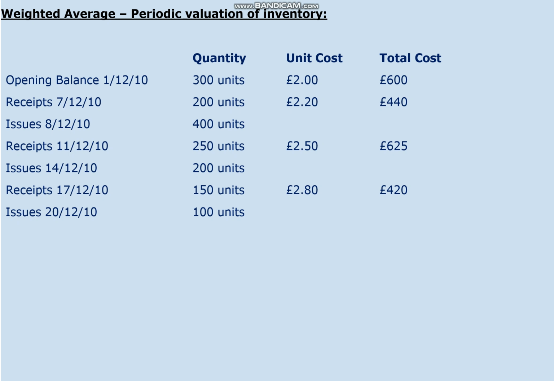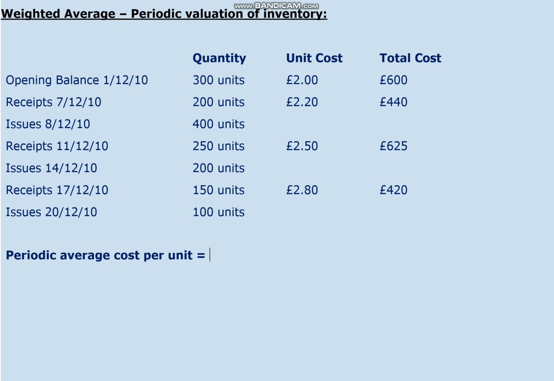Is that right? So it's a very simple method. Right at the end of the period, we work out the weighted average cost of the inventory, and then we update our inventory valuation. So what happens in this method? Very simple. We work out the periodic average cost per unit, that is, how much is the cost per unit on an average basis at the end of the period.